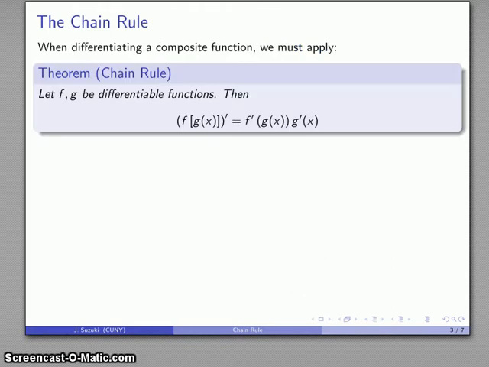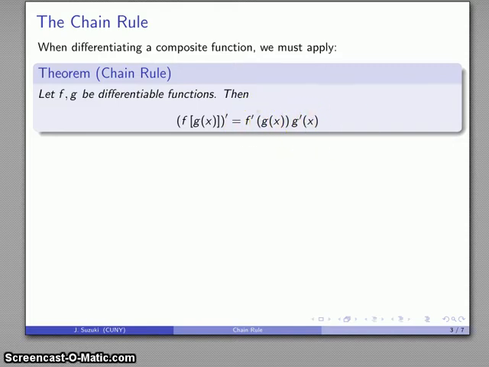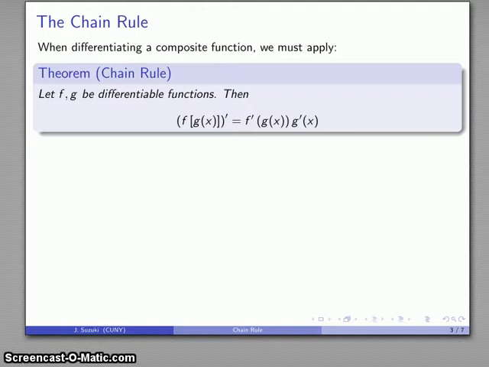What happens if I have a function of a function? If I'm trying to differentiate a composite function, the chain rule tells me that the derivative of f(g(x)) is the derivative of f evaluated at g(x), multiplied by the derivative of g(x). The expression of the chain rule is a bit complicated in either differential or prime notation, and you don't get a lot of insight just from looking at the formula — to really understand the chain rule, you have to differentiate a lot of functions.